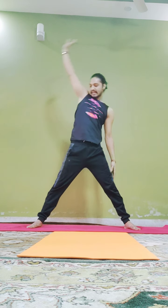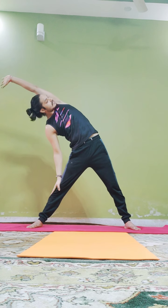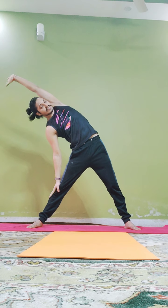19, 20, getting it up. The left hand down, right hand up. Stretch it there nicely. Look towards the right side. Maintain the core and engage yourself. Hands over the ears.